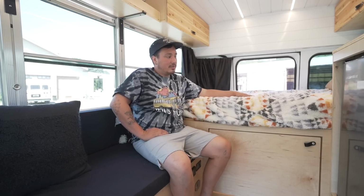So I do want to touch on a couple things. This is the Minion bus, right? This was my personal bus for years. I've owned this bus for years. My original intention was to build this bus for me. A few reasons why. This is a very, very rare short bus that's so easy to drive.